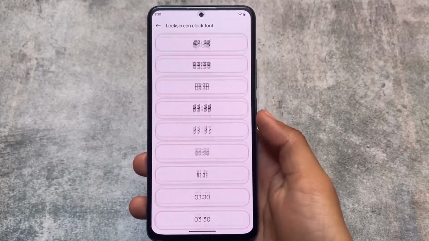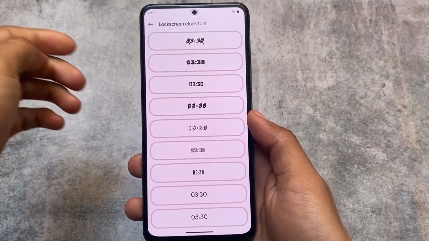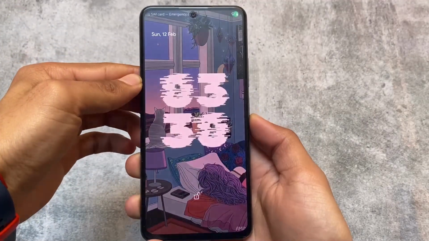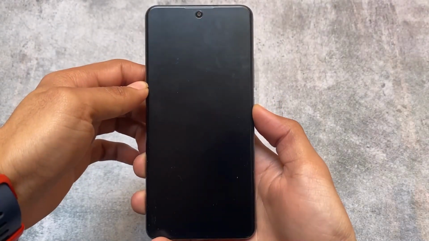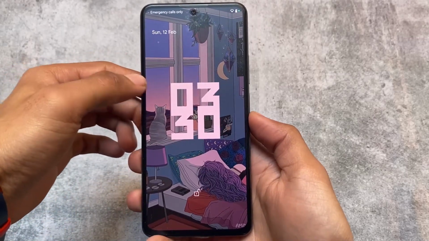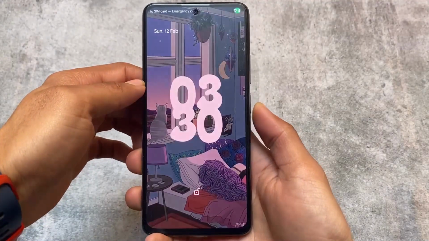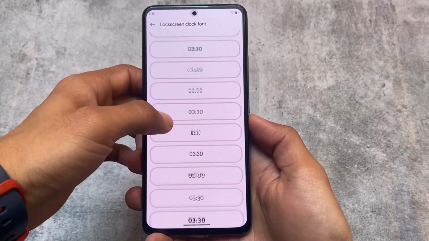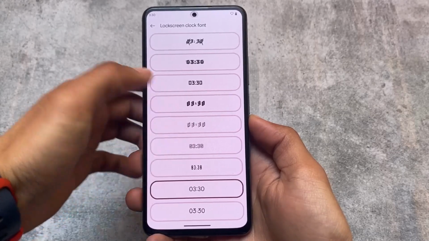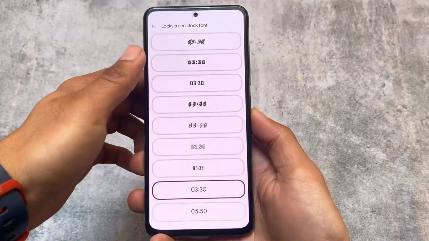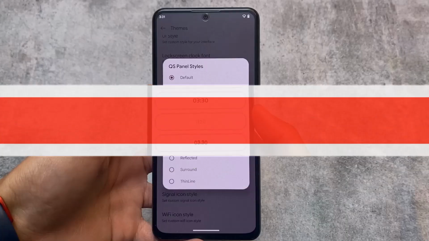This version includes some cool new lock screen clock font options, which is of course not a new thing. It's available in many other custom ROMs too, but my work is to show you which are the things included in this custom ROM. Some lock screen clocks are just not looking good at all, but some are actually looking super good, and I think this is a good one too, which is this. If I move on to one more, actually to be very honest, the simple clock fonts are not so bad. We have a lot of extra options available, but if you want to use one, I think the default one is looking so good. You can use that, or maybe this one is also looking good. So simple fonts are actually looking good. This is about lock screen clock font customizations.